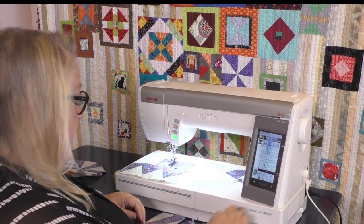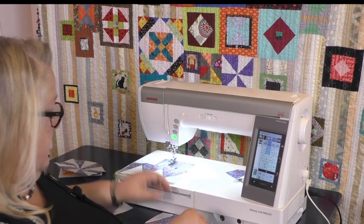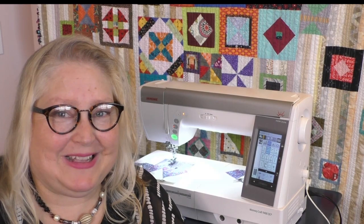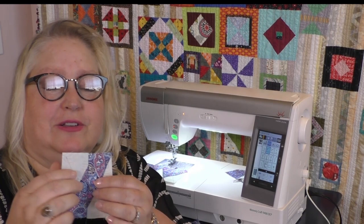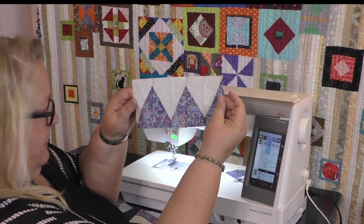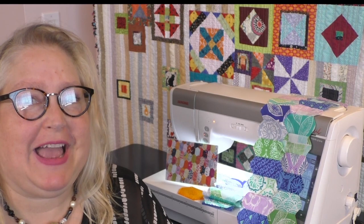I went ahead and added the center line and all registration marks so I can do hand quilting. Here's a section sewn on my machine, and if you put them together differently you can make a circular feature — you can't do that with lots of templates. Depending on how you cut your fabrics and in what position, you can create lots of different patterns and designs with this one template, and that's why I love it.